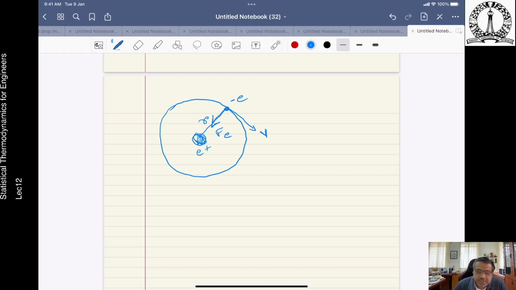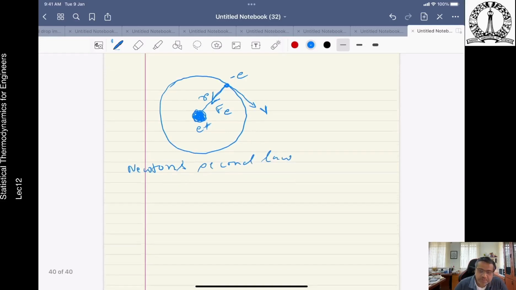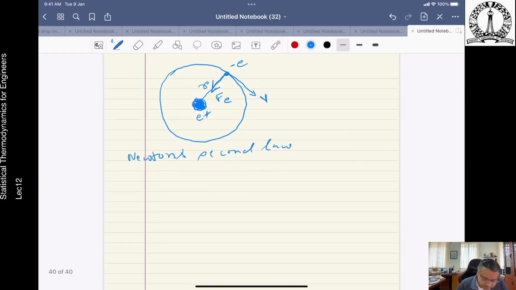This is a very simple system in which there is a nucleus. Let's take hydrogen, for example. So this is the nucleus which is positively charged. The electron is moving around the nucleus. It's like a single electron kind of system because it's hydrogen. And it moves with a velocity v. And so what we do is that we apply Newton's second law to this particular system.